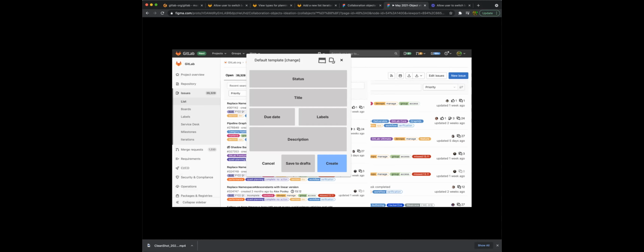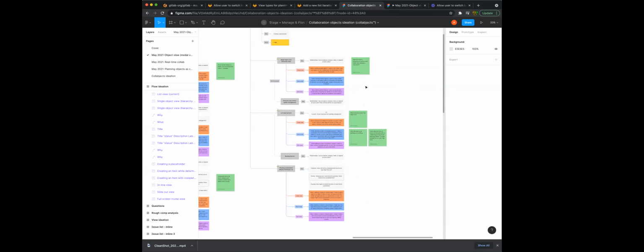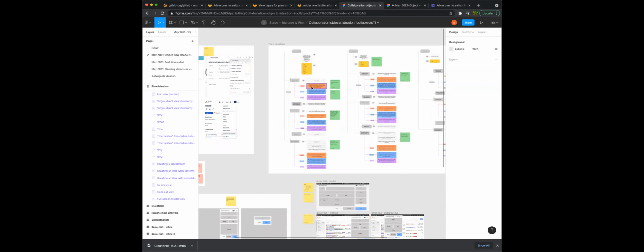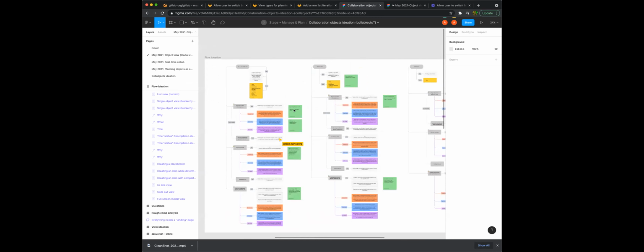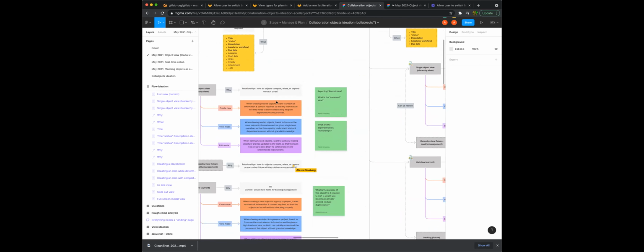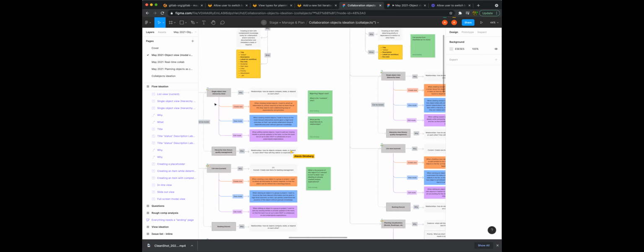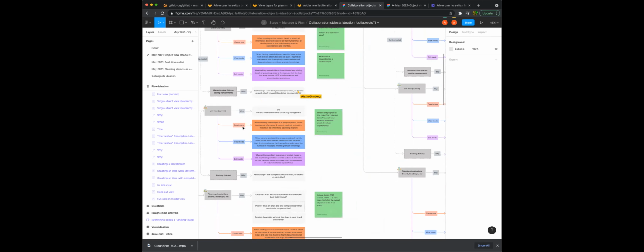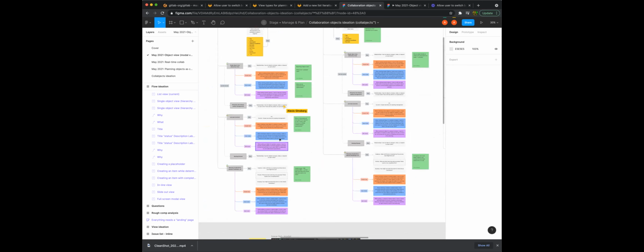I was playing around with pinning it, and I don't know when you would want this, but hey, someday maybe. Holly, you and I can play around with this. I was just trying to figure out what the jobs to be done are when you're creating versus viewing versus editing. We were also talking about whether there is some kind of view mode where you don't edit, you're just viewing, more of a reporting mode. And then thinking about that across all the different views we have: within a single object, within a list view or roadmap or visualization, what are the differences there?